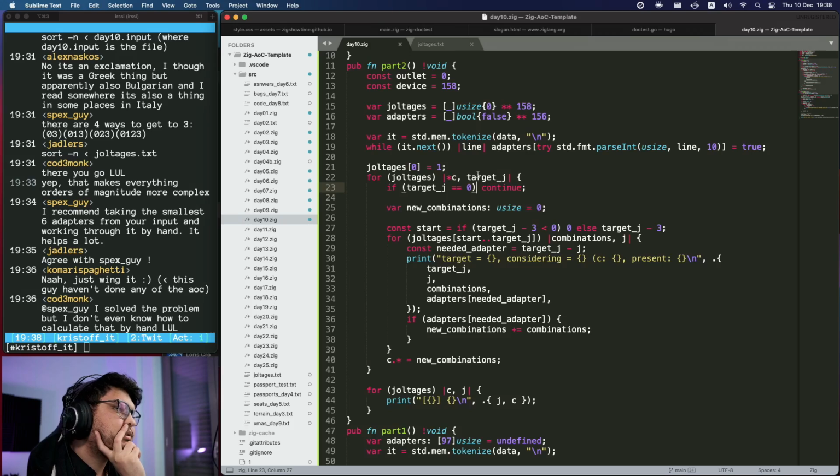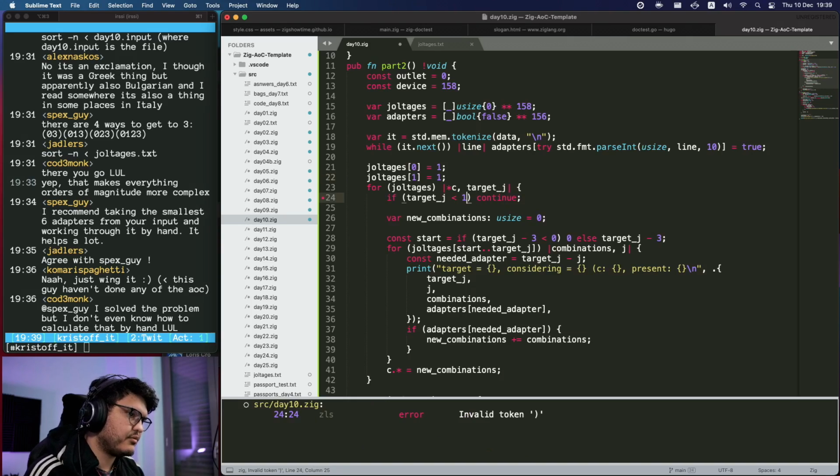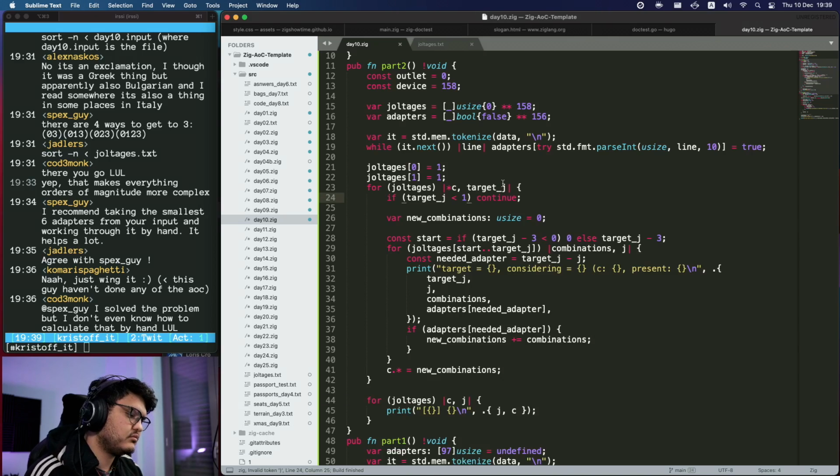So for each target, we start at target voltage 0. Our range is basically, oh, and we skip it. Then we do target voltage 1. To get to voltage target 1, this is probably another thing that I need to initialize myself. So if voltage is minor than 1, it's minor than 2, I guess, or you know what, minor equals 1. So if voltage is target 1, we're done.